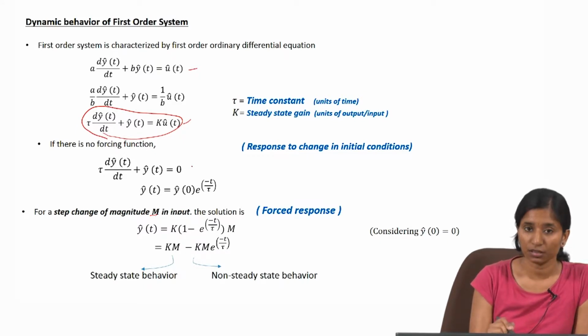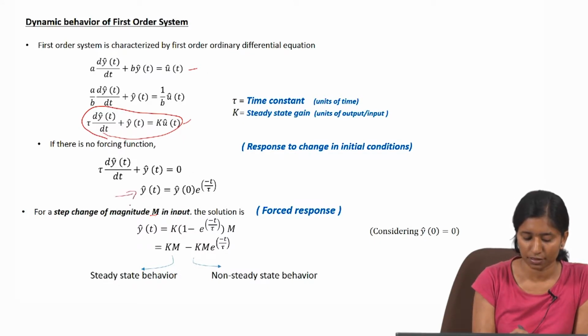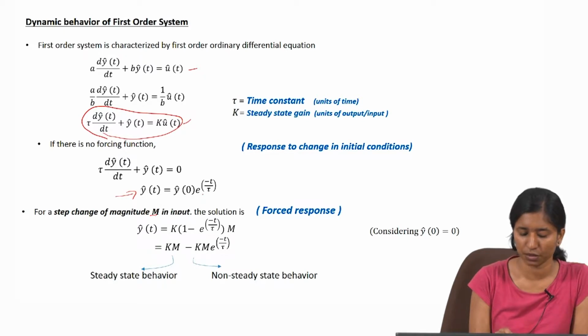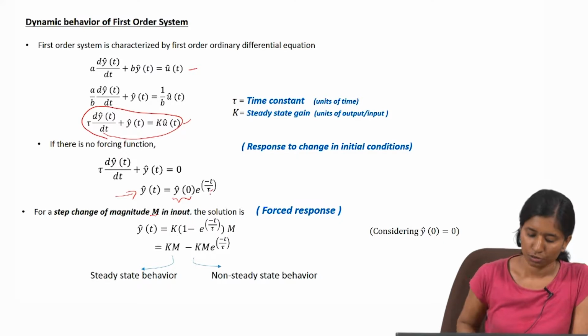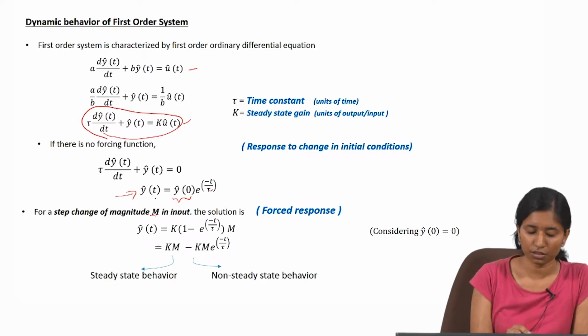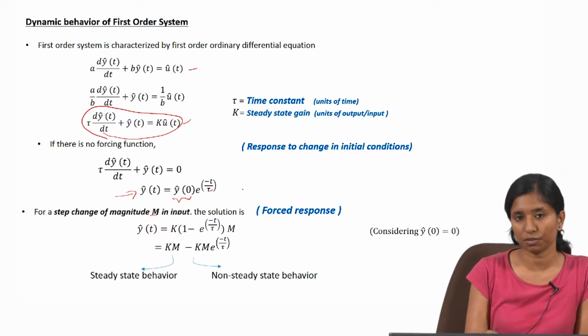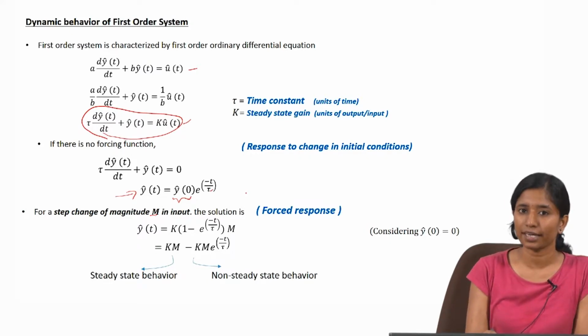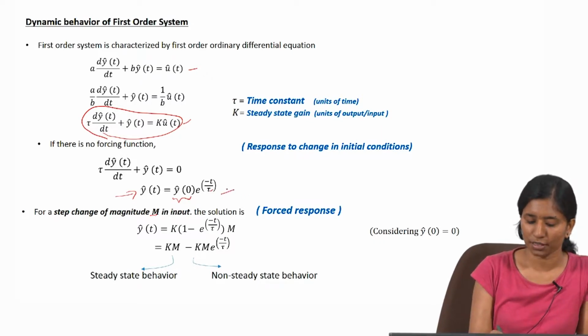And if we do the integration of this particular equation, we will find the solution as this: y hat of t is equal to y hat of 0 into e raised to minus t by tau, which depends on the initial condition and the time constant tau. So, the solution of this differential equation depends on the initial condition shown here and the time constant tau. If the system was at a particular equilibrium state, or in a particular initial condition, and it was slightly perturbed from this initial condition, how would the system response be? That is what is described by this equation.